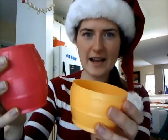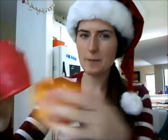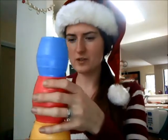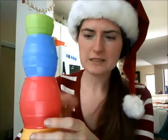So this is one of those toys that Sam can grow with and we can use for different purposes. Also, Sam loves these stacking nesting barrels. Like most toys, I'm missing a couple pieces right now because I'm a little disorganized, but that will soon pass. So I'll just show you quickly how you can use this toy. Here's one way. You can stack all these barrels on top of each other, which Sam will stack two things on top of each other these days.